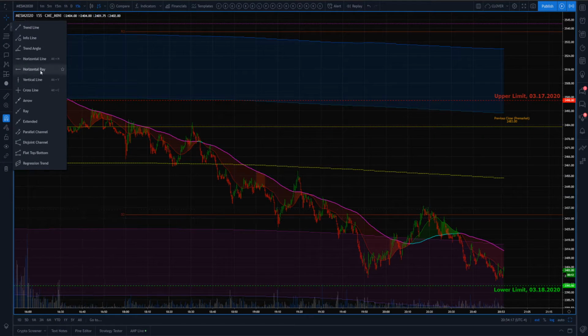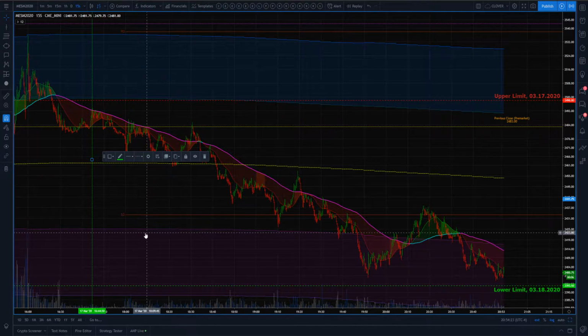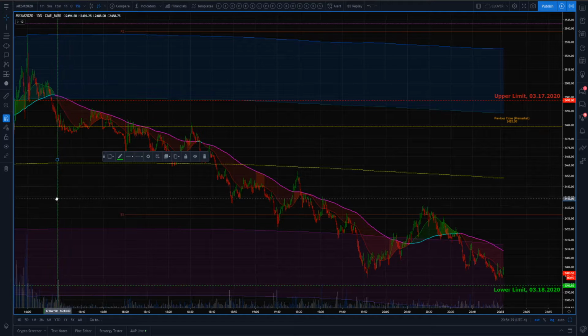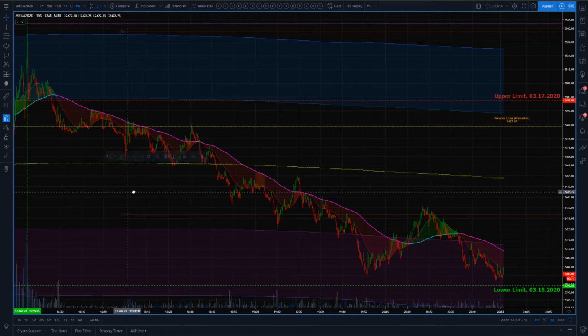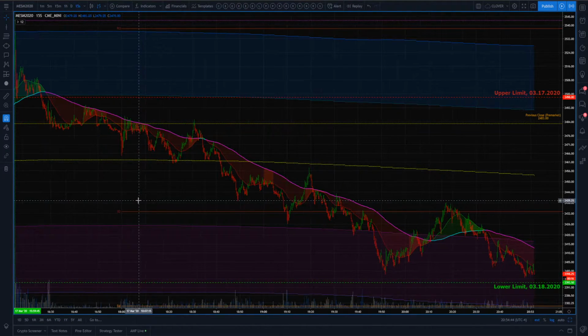Starting at about, and people think that a 15-second chart is crazy, but it's not, because we're using 50 and 200 weighted moving average. So this was the close of the market back here. That was the NYSE session end. After that, we immediately dumped down. And here is how you do these trades.